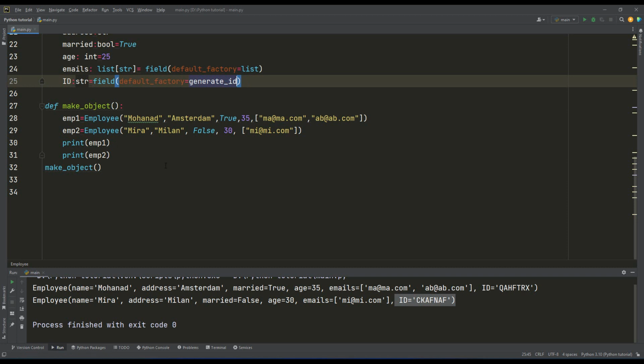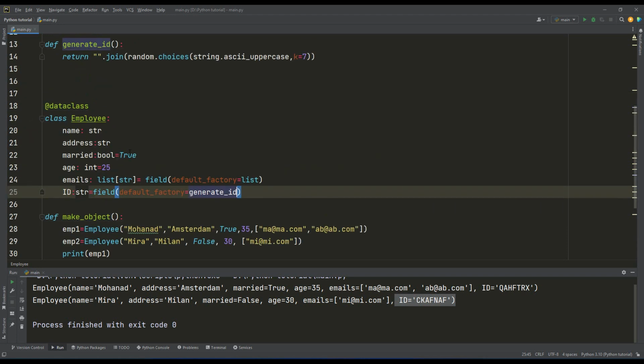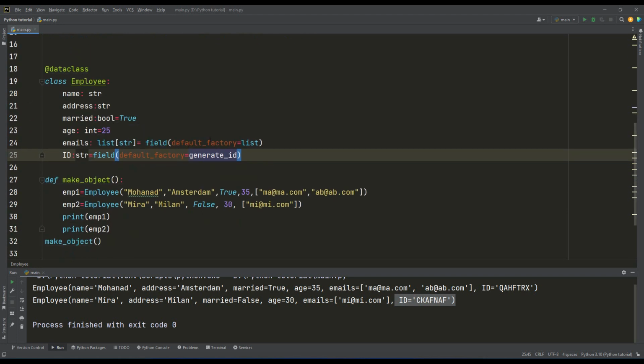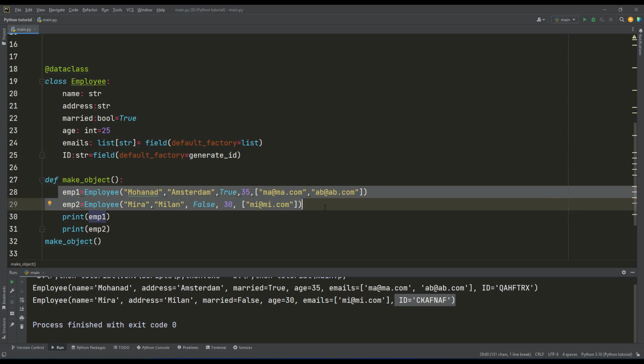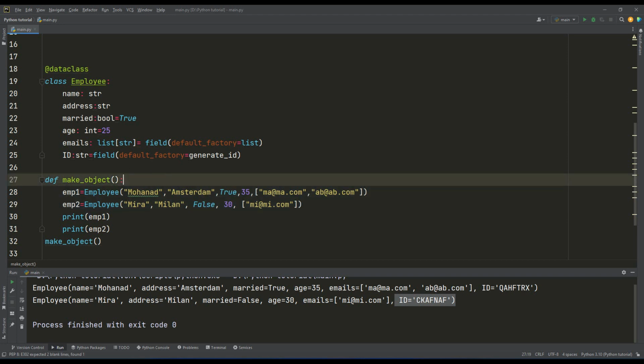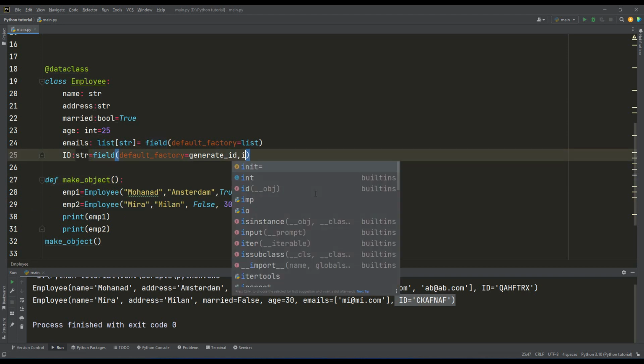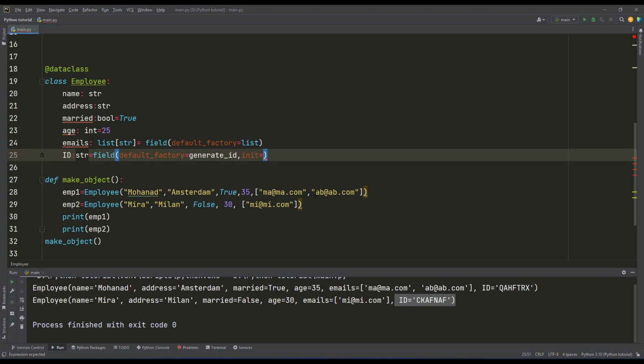And what we did so far is to create a data class and give default values for some attributes. Suppose that you want to prevent the user who creates this instance from manipulating or changing some important keys or IDs. Then we will go to the field, and in the field there is init, which will be set to false.